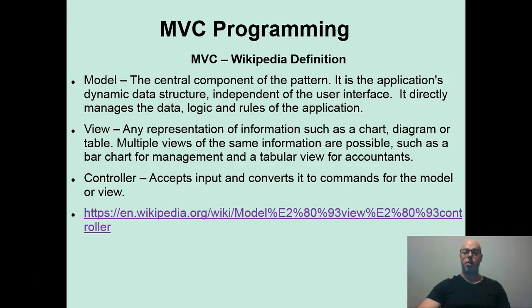The view, any representation of the information, such like a chart, diagram, table, etc. But basically this is your graphical user interface, or if you're using a system console, it's your character user interface. And then the controller, this is the program that connects the model to the user, and does the other information. So if you want to learn more about that, you can also check this link right here.